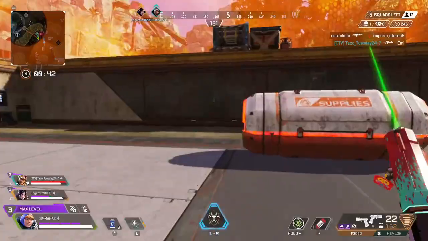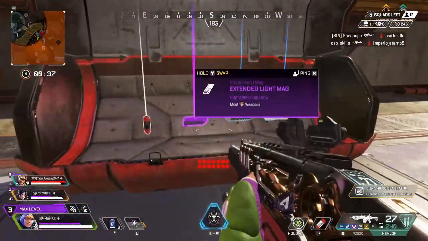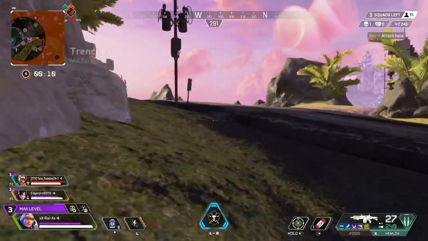The main thing is the game runs better on the Switch 2. That's all you guys really need to know. So if you guys are on the Switch 1 and you're looking to get a Switch 2, overall Apex Legends does run and look way better on the Nintendo Switch 2.